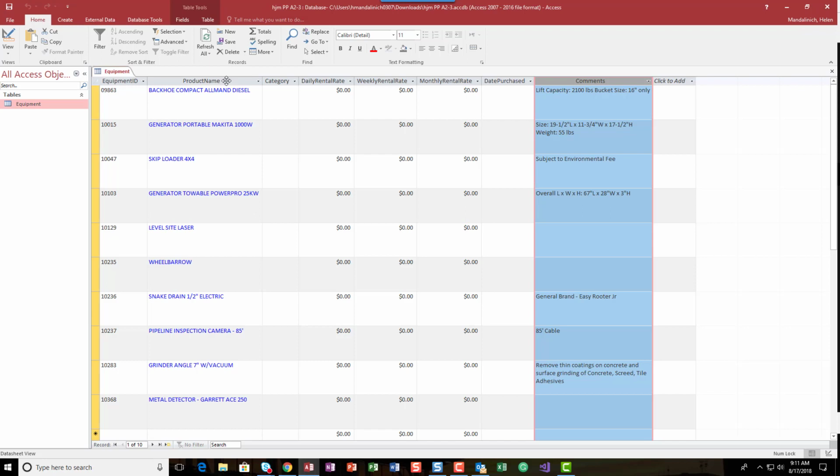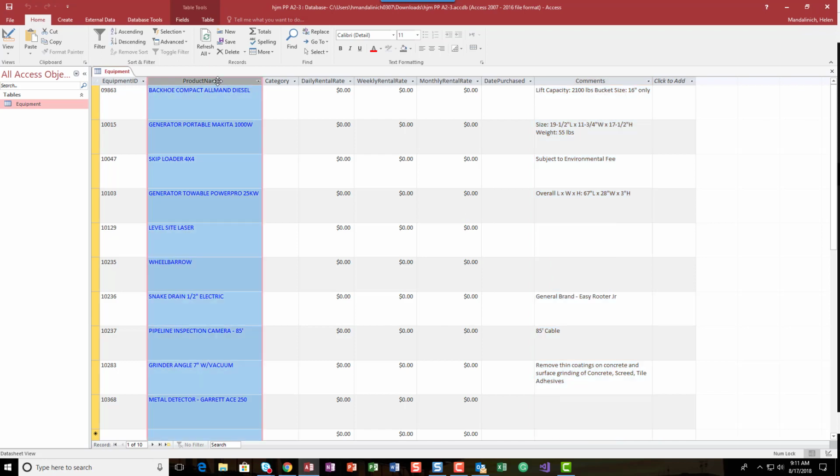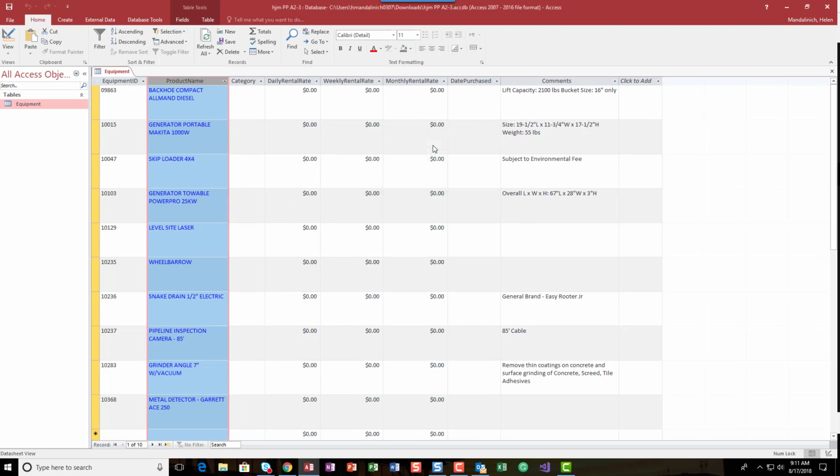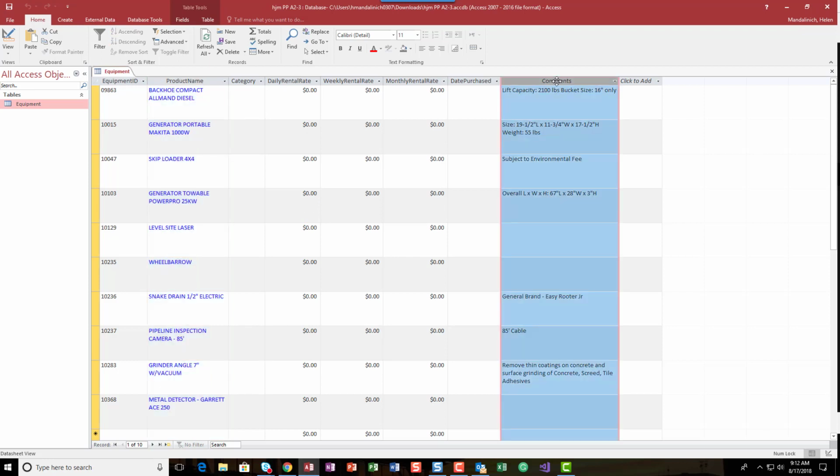We're going to click the black down arrow in front of product name, right click, field width, and it's going to be 23, and then comments, select it, right click, field width, 26.